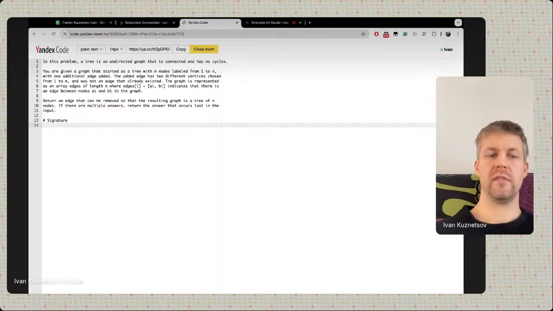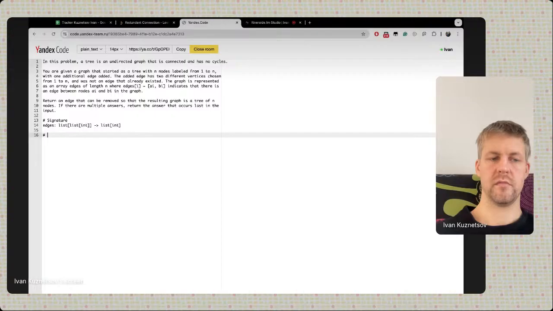We are given a graph, which is a list of edges. Edges is a list of integers, and this internal list is always of length 2. We need to return an edge, so we will be returning a list of integers, also of length 2.